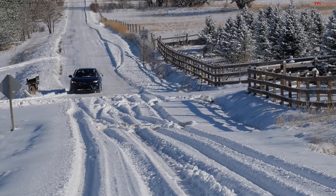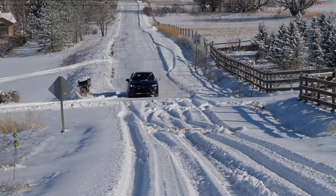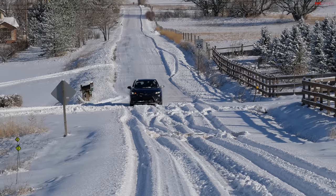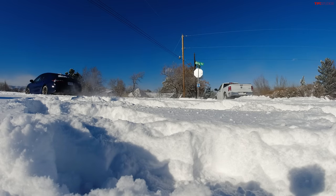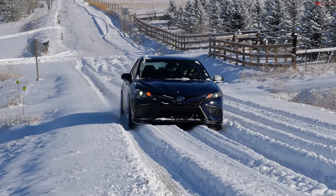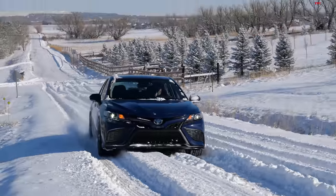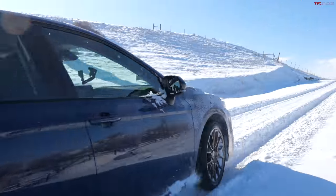All right, you better watch out because I'm gunning it. I'm doing Nathan style. All right, so is this like a secret menu at TFL, Nathan style? Yes, it's a secret menu. Right, here comes Andre. Come on, Andre, you can do it. You're still in the flat part, and now you're getting on the hilly part, and now you are still going. Go! Actually, these Michelins are okay. Go! Go! Go! It's up! Okay.